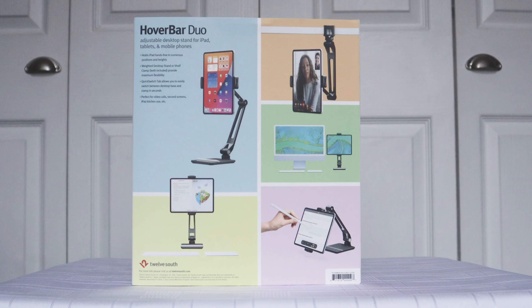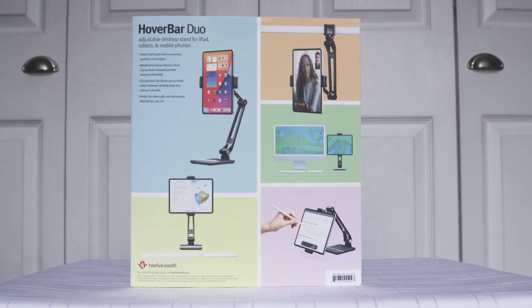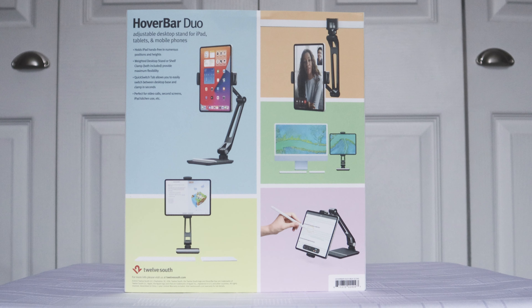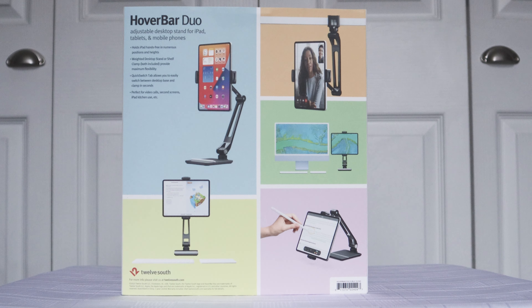In conclusion, the biggest disappointment for me is the changing of the arm from the stand to the shelf mount — this is not a simple process. It requires some DIY, a spacer, and following assembly instructions. Don't expect to be hopping between the two mounts with great ease. A regular iPad will shake slightly any time you touch it, making the stand fine for reading or viewing videos, but not great if you're typing or doing anything that requires you to touch the actual screen. I just wouldn't recommend it.